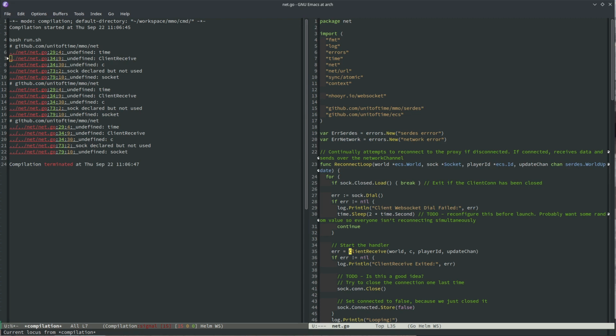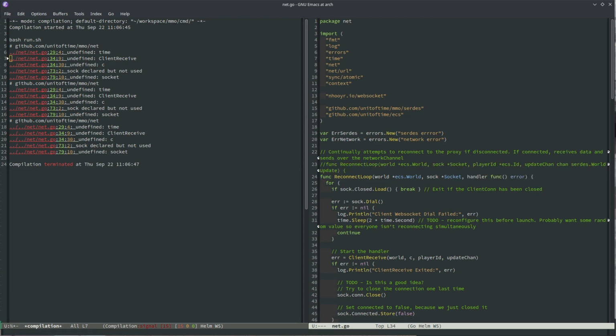Like extend? Like inherit, you mean? Being able to do func c echo context extension and access the c in that method. Oh, I know what you're talking about. I see what you're saying. Yeah, you have to do a type def on it and then make your functions. But then it's annoying because you have to convert it back whenever you need to interact with the underlying thing. I see what you're saying.